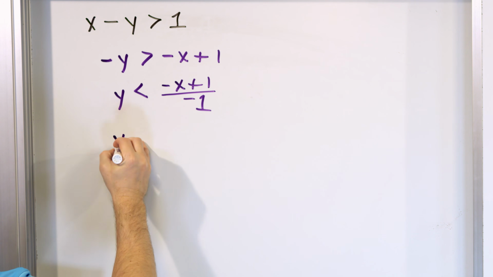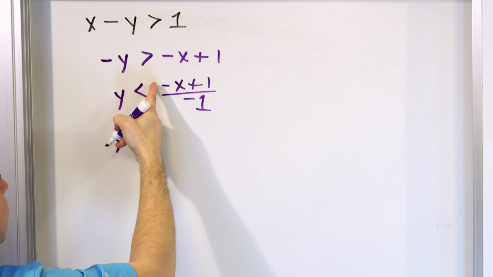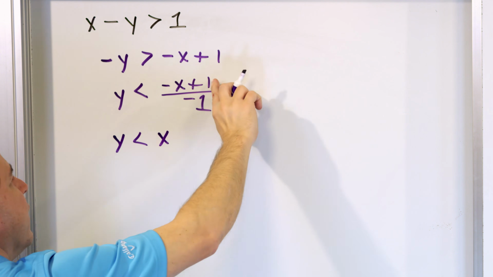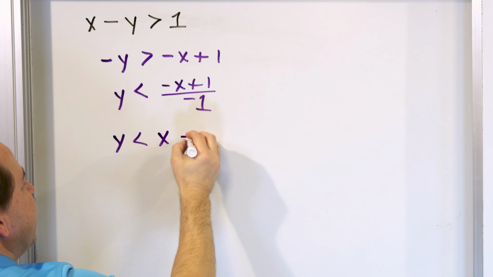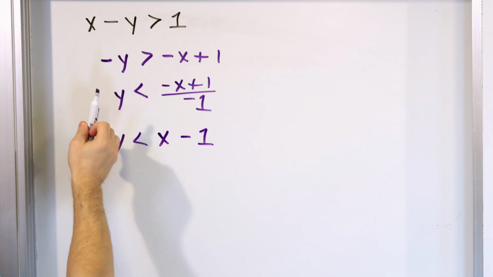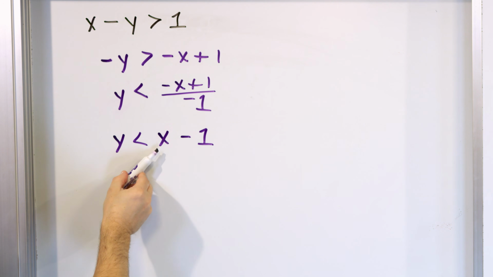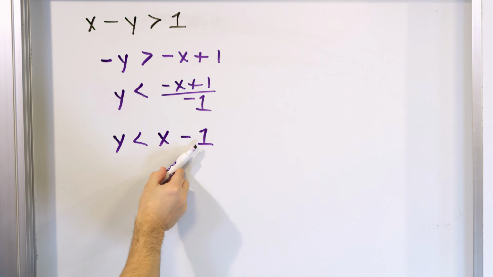Now, of course, on the right-hand side, when you actually do the division, what you're doing is you're dividing the negative x by the negative 1, giving you positive x. You're also dividing this by negative 1, which gives you negative 1. So what you've done is you divided the left by a negative, giving you a positive. You divided this by a negative, giving you a positive. You divided this by a negative, giving you a negative.